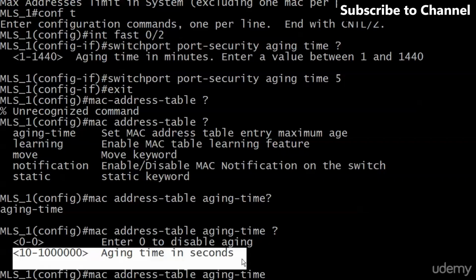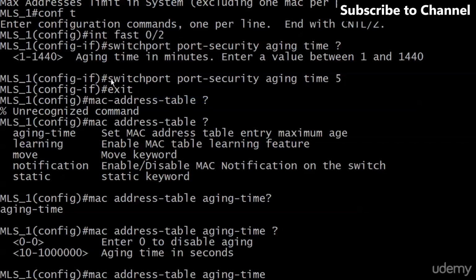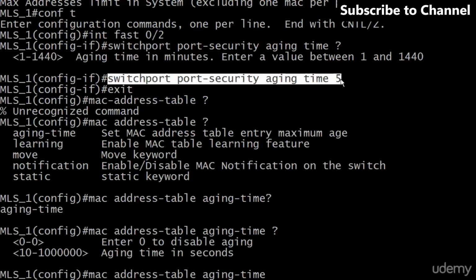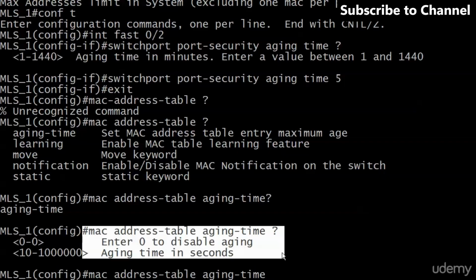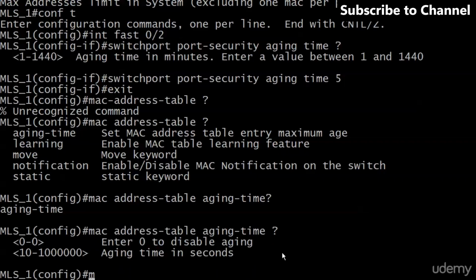Again, if you are changing the aging time for your secure MAC address table, that is the switchport port-security aging time command, and that value is entered in minutes. If you're changing the aging time for your general MAC address table, then you're doing that in seconds. And that's a really good habit to get into, period, on the job and on the exam when the simulator engine lets you do it. Again, always check your IOS values like that because, like I said, some are in seconds. There's no way to memorize all of them, and you don't want to do it anyway.